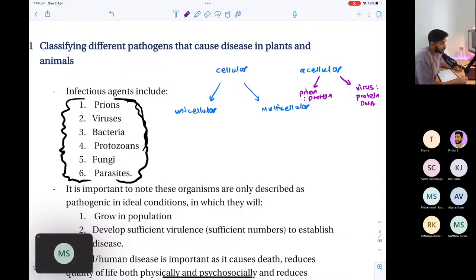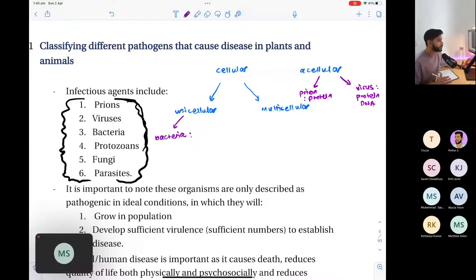So what pathogens are unicellular, everyone? There are two, if you remember, we went through this, that are unicellular only. They can never be multicellular. Let's go to the people that mentioned it. Now you're testing my memory. I think Kriti, what pathogen did you mention? Bacteria. Very good. So Kriti mentioned bacteria, which is an example of a unicellular pathogen. Bacteria are all single-celled, okay? And they're also prokaryotic.